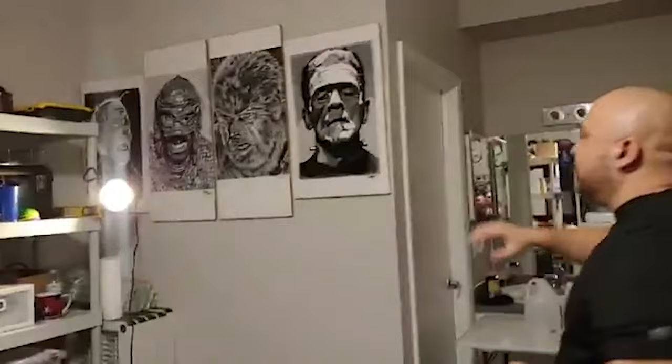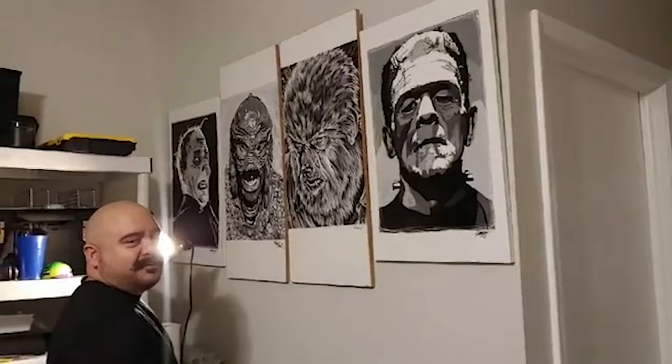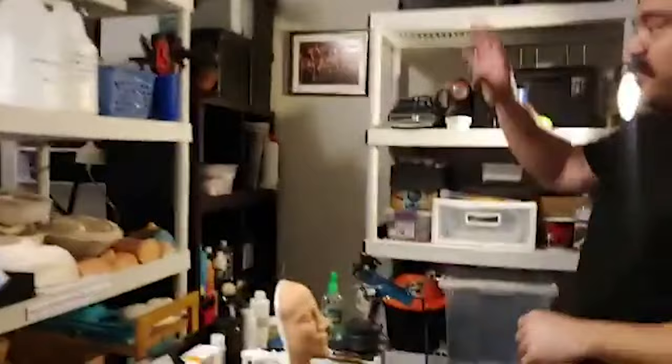Over here are some paintings that Tabitha did. Took her a while to do them, but we got them done. We got the Phantom of the Opera over here. She started this one. Then over here, she did Frankenstein a couple years later. It was around the same time, right? Boris Karloff and Lon Chaney were done in the same year. Then we have the Creature from the Black Lagoon. I call him Aquaman. And then her most recent one is the Wolfman. So a lot of fun things that we do over here. And then, of course, the molding over here.